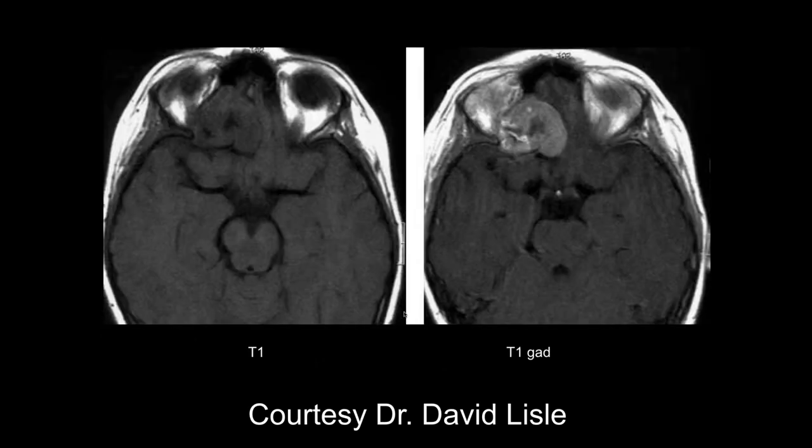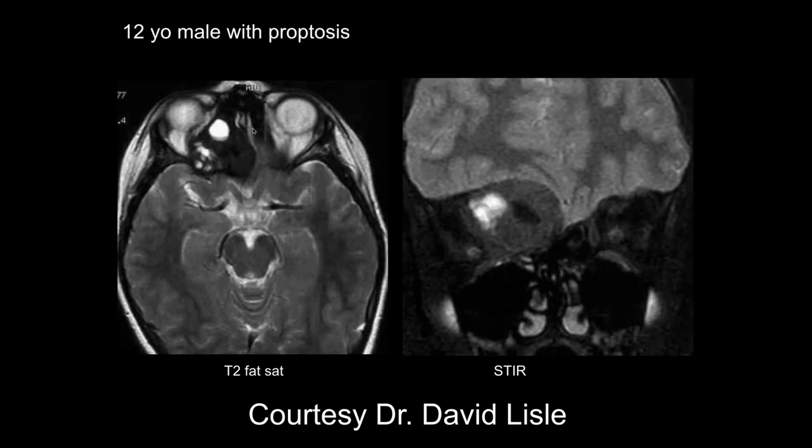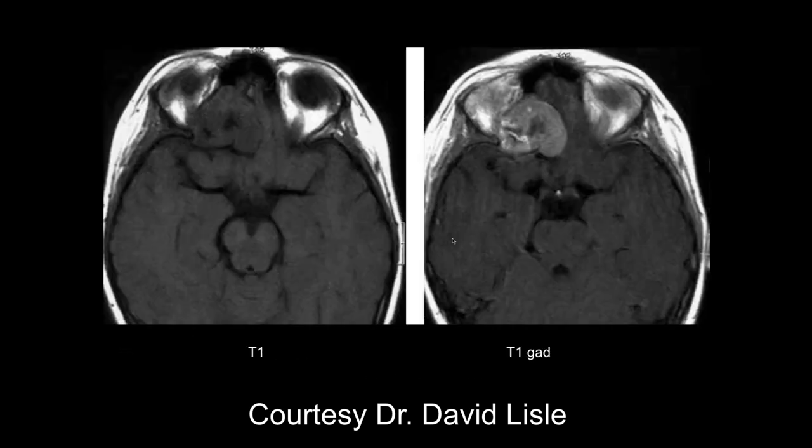Let's go back to the T1. This is probably the superior part of the orbit. I guess there may be a little bit of fat in through here. But no, that's post-contrast. On the T1 weighted image, I really don't see fat in this. Okay, fair enough. So it's just heterogeneous soft tissue components. What is that, like vessels, this stuff here? The bright stuff? Cystic changes? I think this is just cyst. You've got a cystic component to this. Okay, so it's really a cystic component.